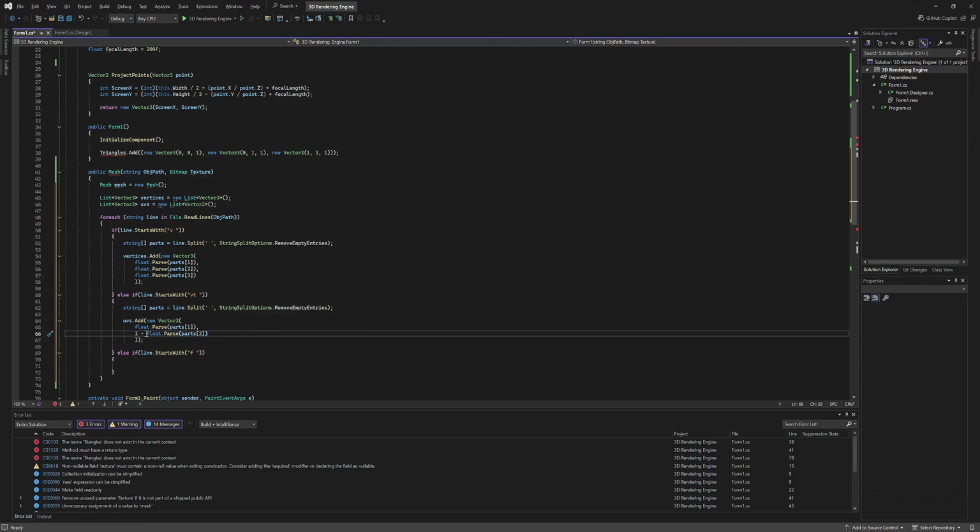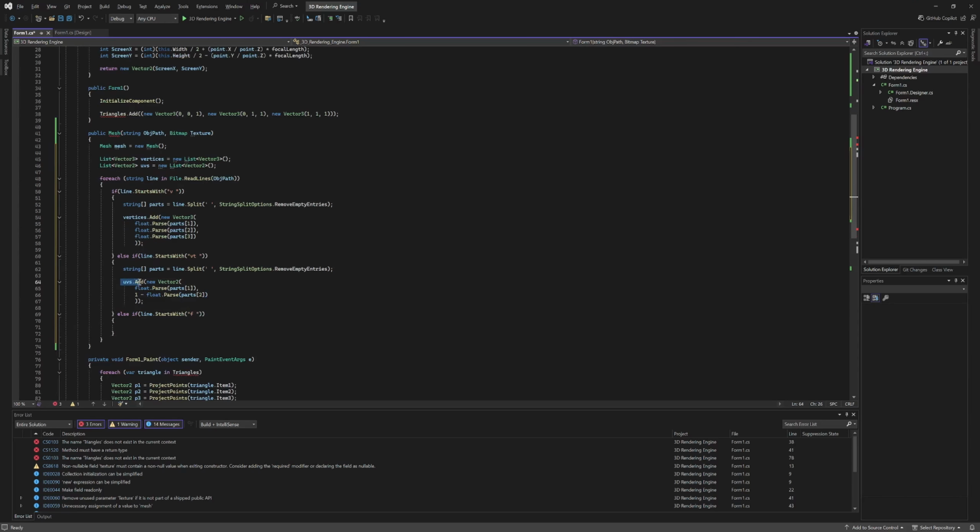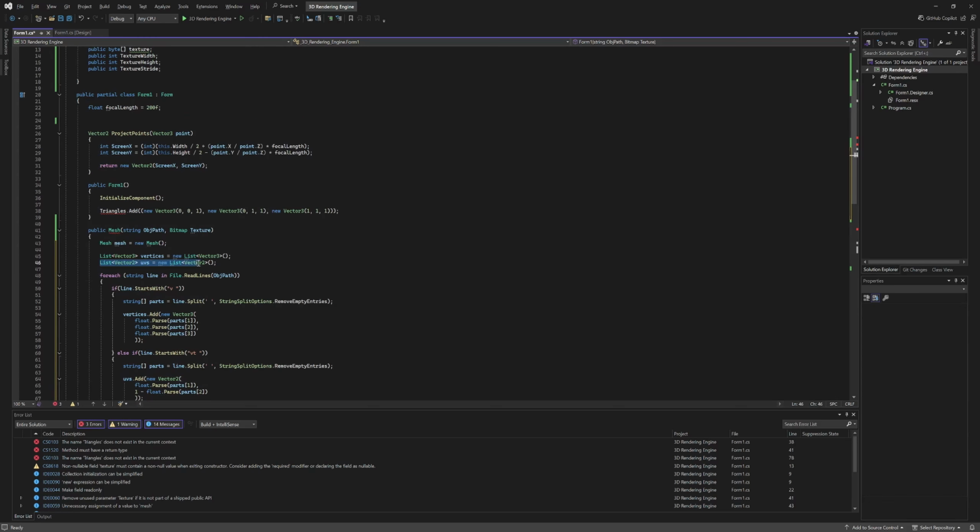This is because, if you remember, UV coordinates are almost like a percentage, not an actual coordinate of where to find that pixel or that vertice on the texture. So what we can do is invert it by having 1 and subtracting this value from 1, because the object's UVs are inverted for our program. And then we just add them like we did with the vertices. We add all the UVs to our list up here.